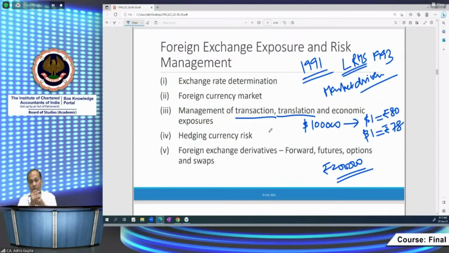Then another is economic exposure. Economic exposure means that due to economic reasons, there can be a change in the demand and supply of goods. How does it happen? Suppose China has revalued their currency, and ultimately it has become stronger. So what will happen? The demand for Indian goods will increase, because they will become cheaper. Although it is a gain for us, still exposure means risk, a deviation from the earlier position. So all this has been covered here.